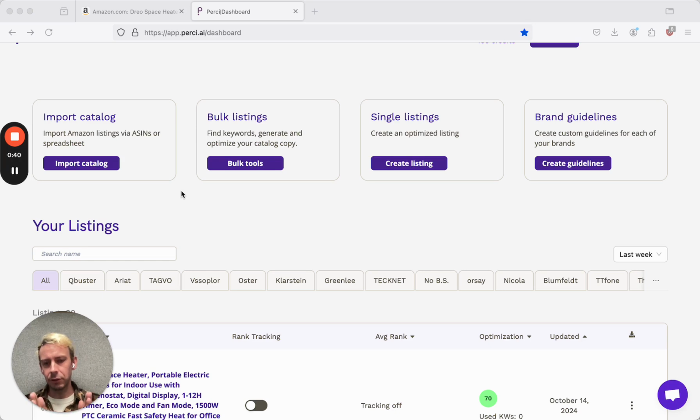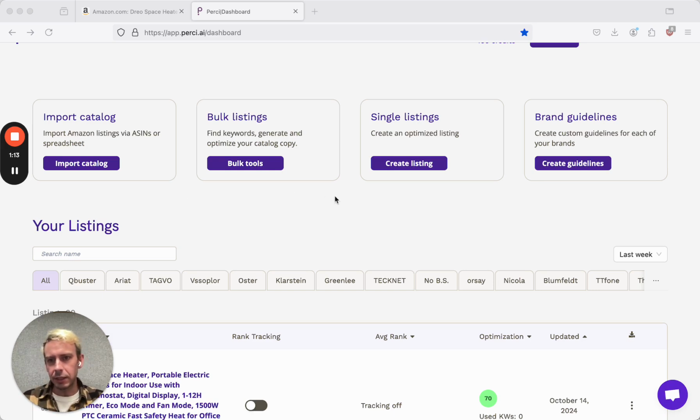From there, there's two routes you could take. You could rewrite the whole listing from scratch with new keywords, and there's a separate video of doing that. Or if the listing content is good, if the product information is good and it's converting well, then you might just want to update the keywords and leave the text of the listing the same or as similar as you can to what it is now. That's what we're talking about today. So not rewriting the whole listing from scratch, but just optimizing SEO keywords into your listing.